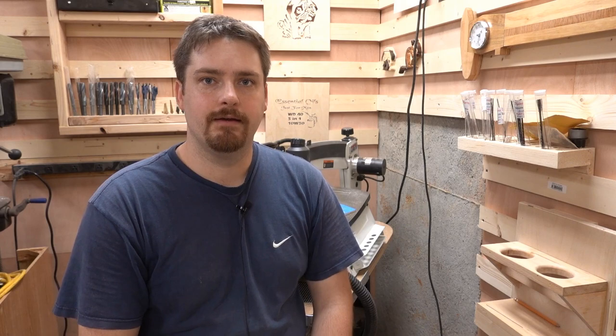Another consideration is going to be your teeth per inch. More teeth per inch are going to give you a smoother finish than fewer teeth per inch, but you're going to have a harder time cutting on thicker wood. You can think about it like the number of teeth on a circular saw blade — more teeth per inch gives you a finer finish, but it's more difficult to evacuate the chips. When you're cross cutting, there's a lot of grain to cut through, so for a cleaner finish you usually have more teeth per inch.